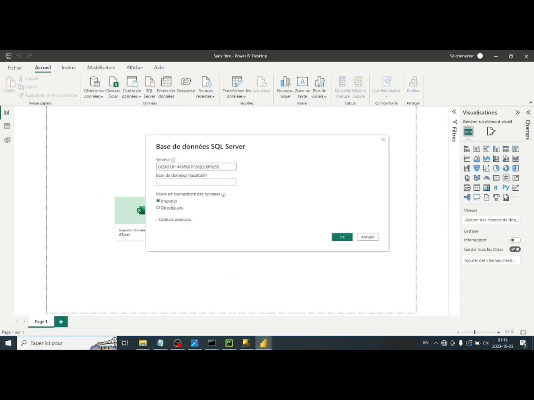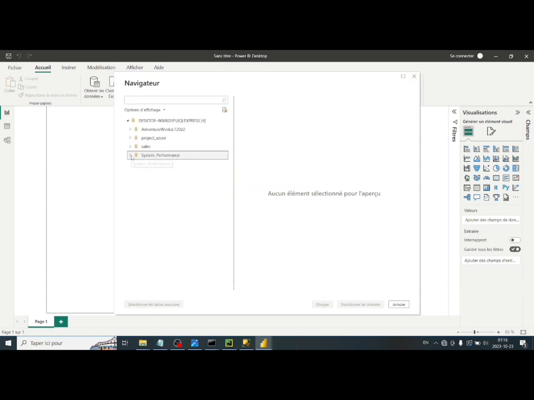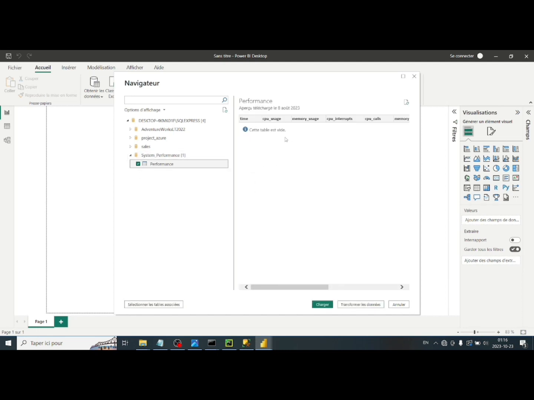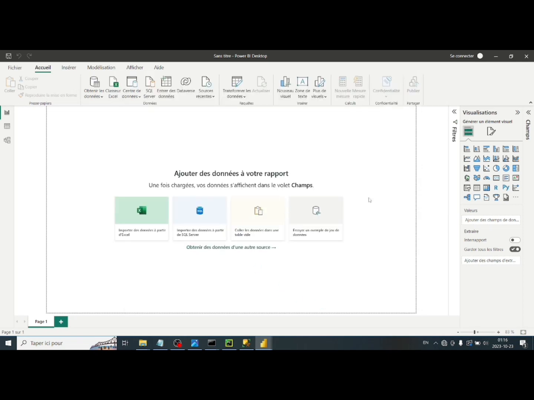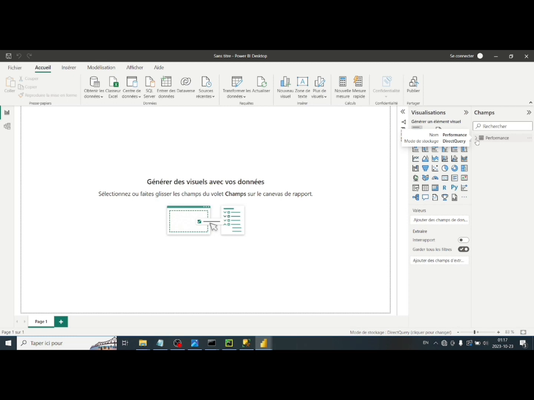And for creating a real-time dashboard, we should choose this option, DirectQuery, and click OK. Data is in this table, performance. The table is empty, which is logical because we haven't run the pipeline yet.